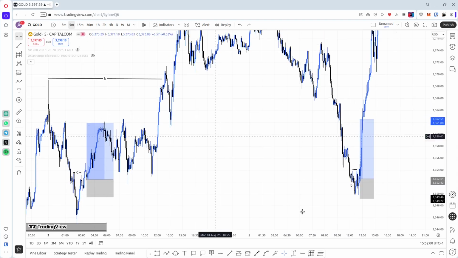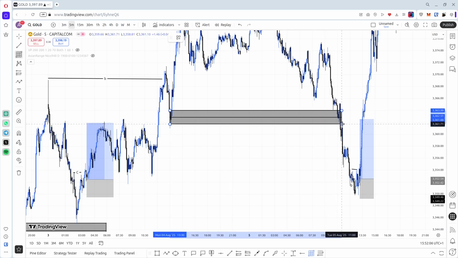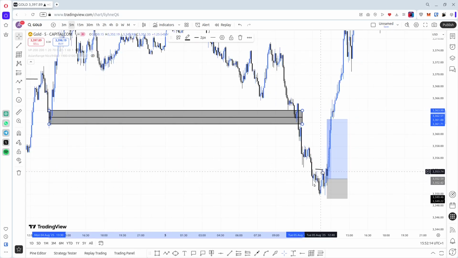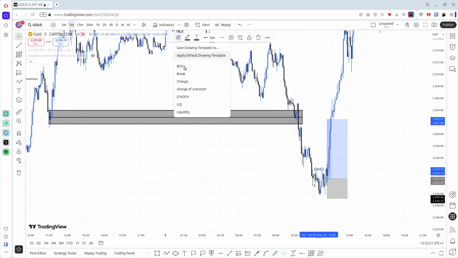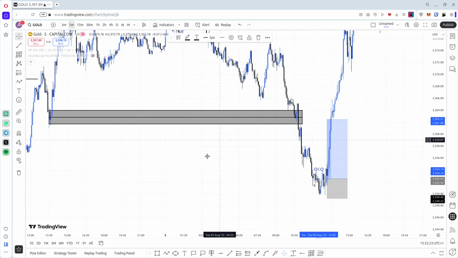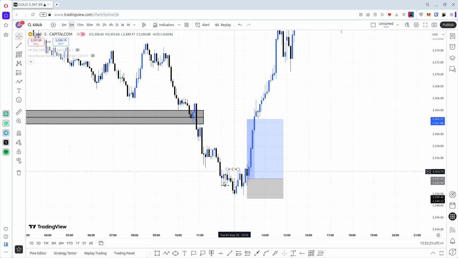Most traders, I can bet you, would have been waiting for the markets to react from around this zone here. Maybe some people just saw the market getting to this point and they just entered. Now you don't just enter like that. You enter when the market dishes out what? A change of what? Character. This is the area where you can see that change of character really taking place.